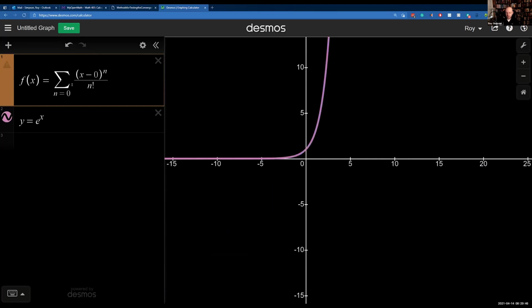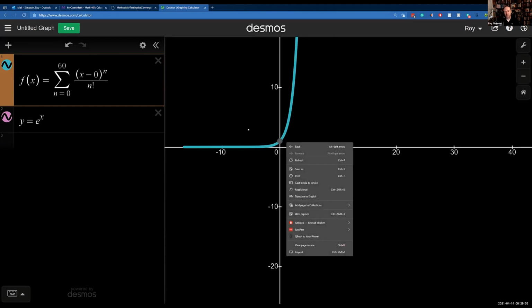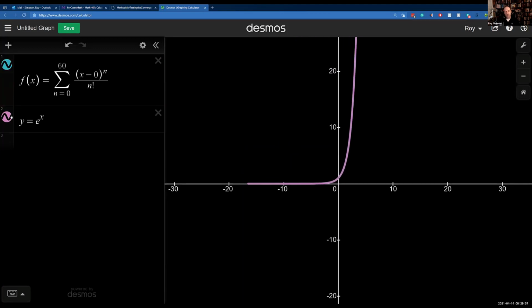So if I add more terms, go to 60 terms, while it doesn't look like it's better, it actually is better. It's just that Desmos can't handle the computation. There we go. It finally caught up to me. Let me turn this off. Yeah, so I just broke Desmos. You can see nothing's happening because Desmos can't keep up with the computation. There it goes. So you can see the blue curve right there. That's technically a 60th degree polynomial approximation to e to the x. You had better believe that's pretty awesome.